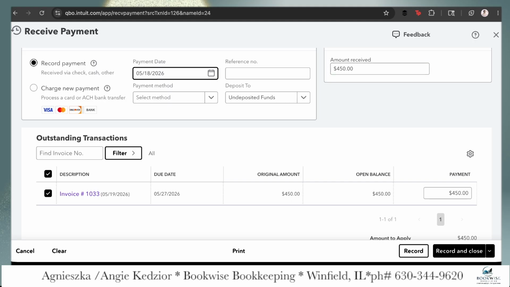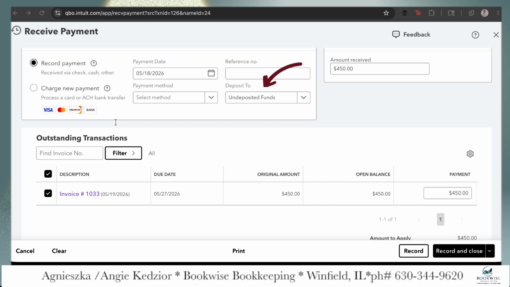If you already deposited that particular check and it was only one check that you deposited, you're going to select your bank account. If, however, you are depositing multiple checks, or if you haven't deposited this particular payment onto your checking account yet, it's very important to remember to deposit this payment into undeposited funds.